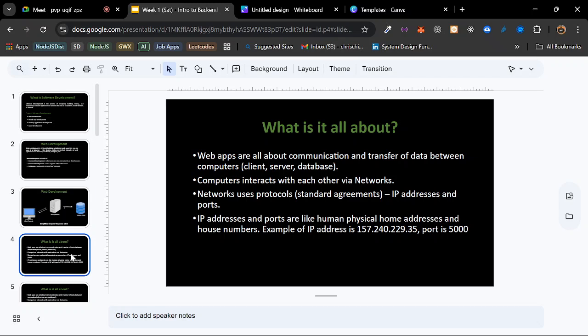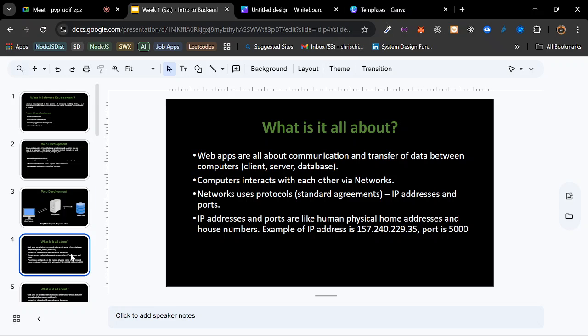When you sign up, you give them your information, you submit your pictures. When you submit your pictures to the client, the front end takes your picture and gives it to the server, which processes it and authenticates it, seeing that okay, this picture is not malicious, it's not a hacker trying to hack their system. If everything is valid, it stores it on their database. So there's communication between the front end, the server, and the database.